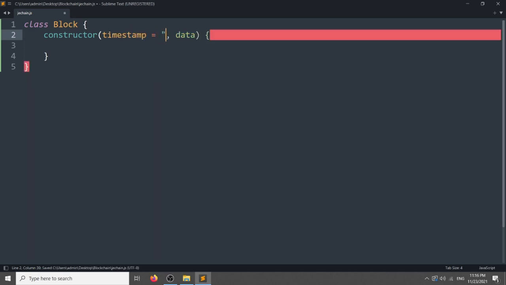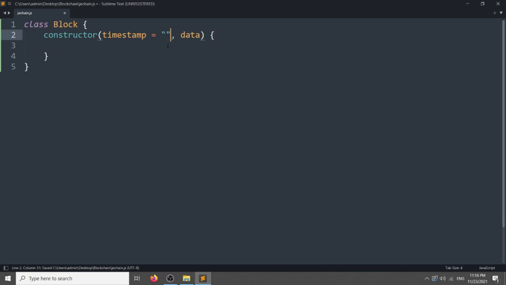Timestamp is gonna be a string originally, and data is gonna be an array. So we're gonna have our timestamp. Okay, so here's a block, right?